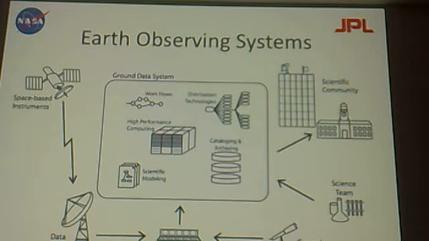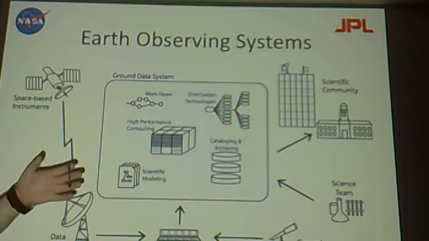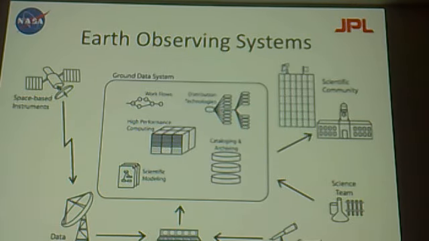A lot of what we do is interfacing to the scientific community. But at the same time, we're the engineers who actually have to build these things. So we end up interfacing with mission operations, the people that give us our satellite telemetry and downlink from the spacecraft itself. They operate dishes and track satellites and do navigation. We also interface with our science team, who are coming up with new and interesting algorithms.